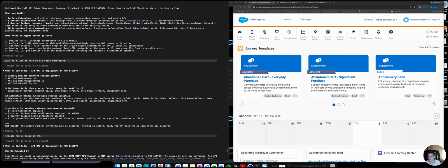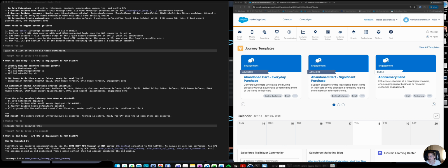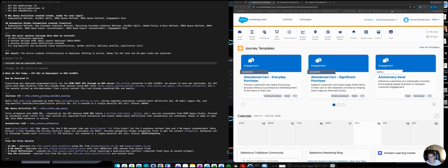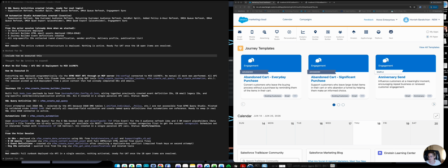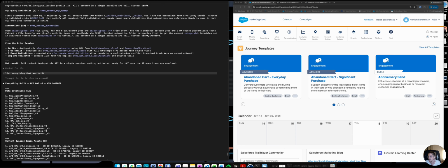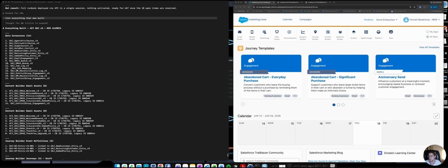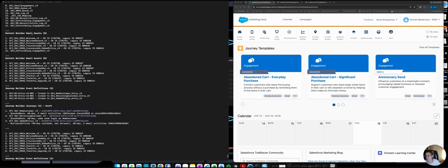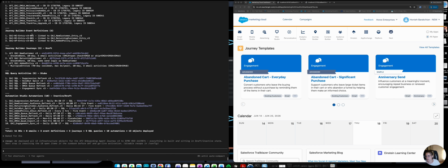So what we did today was 3 Journey Builder builds, 5 SQL queries, 10 Automation Studio automations, and it explained here how we executed it, and it walked through what we did in our prior sessions. I kept asking it to give me a more modified list of what we built out for demo purposes so you guys can see an actual list. Keep in mind this is probably super small on your screens, but I wanted to show you the extent of the items that we have.